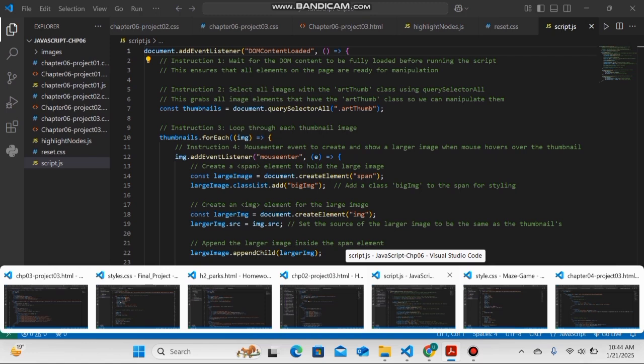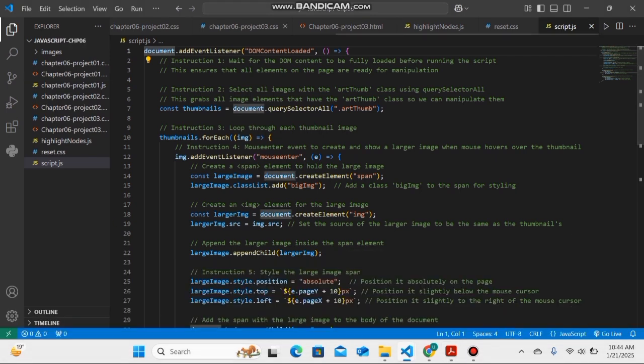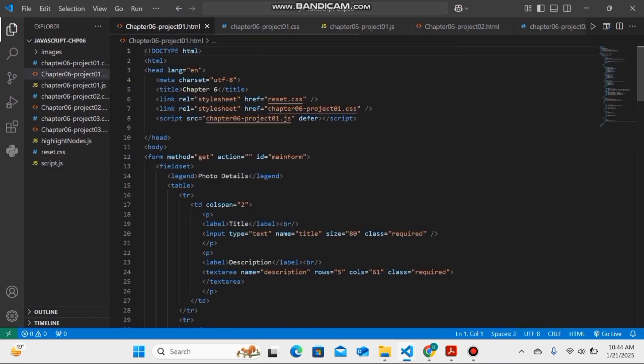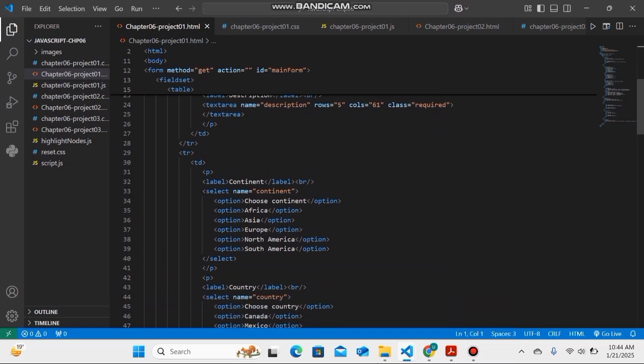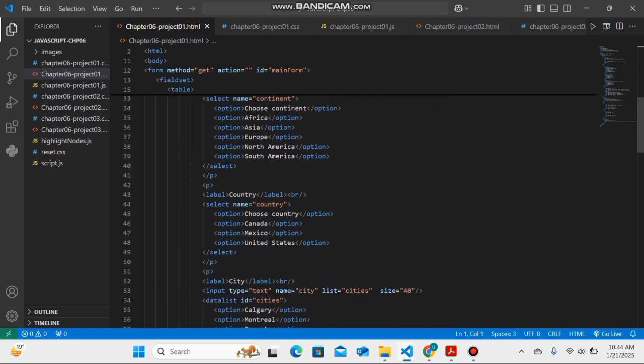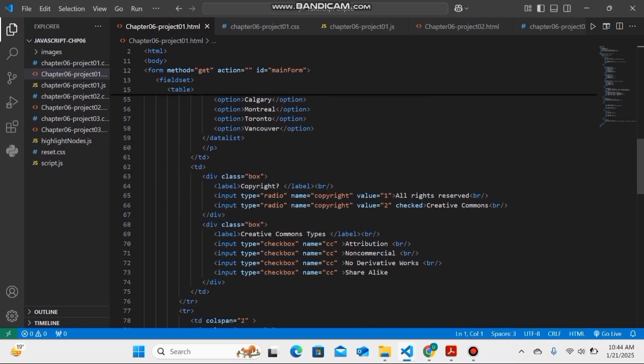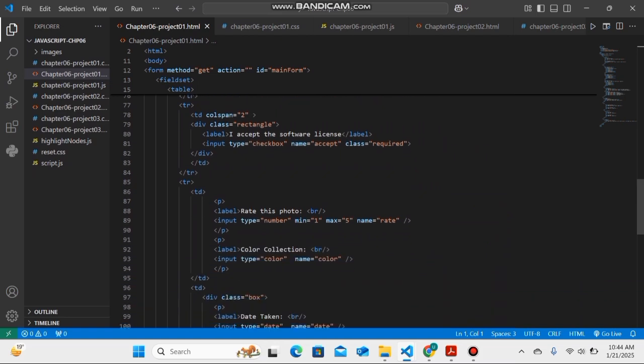Let's go through the first HTML file. So this is the code. I've created all the sections and tables.